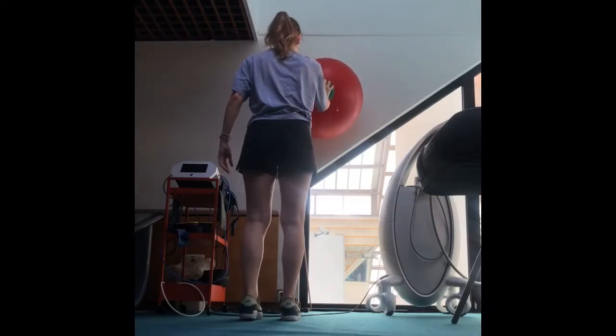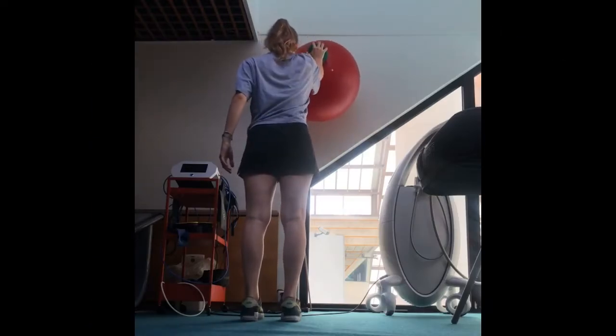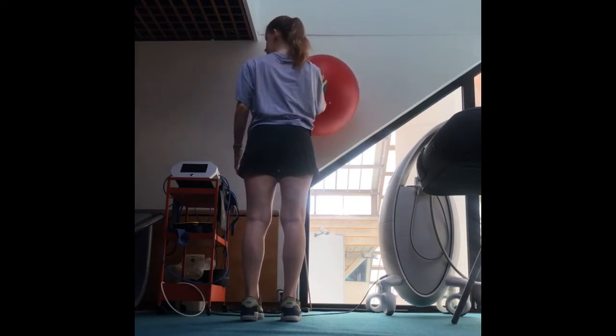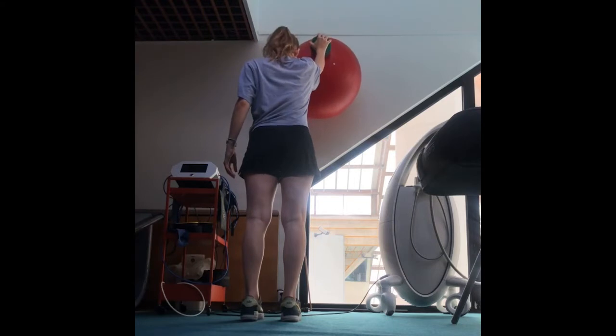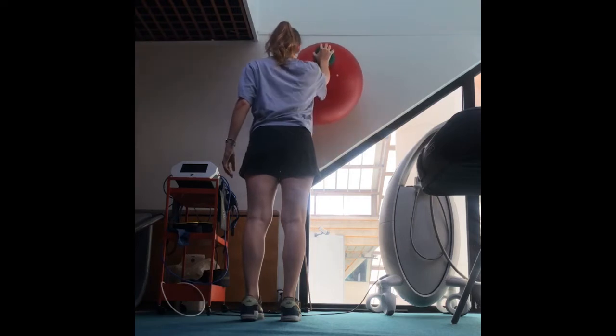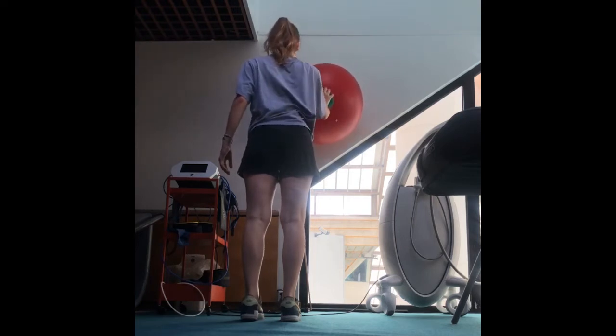Then this is an exercise where I'm using a sponge ball on top of a Swiss ball and trying to control movement up and down the wall. Having one ball over the other makes it more straining on the arm. This one was actually quite a nice exercise — it didn't hurt. I did three sets of 10 once again.